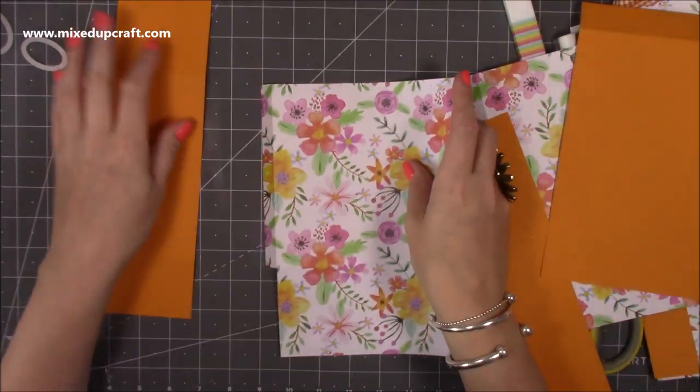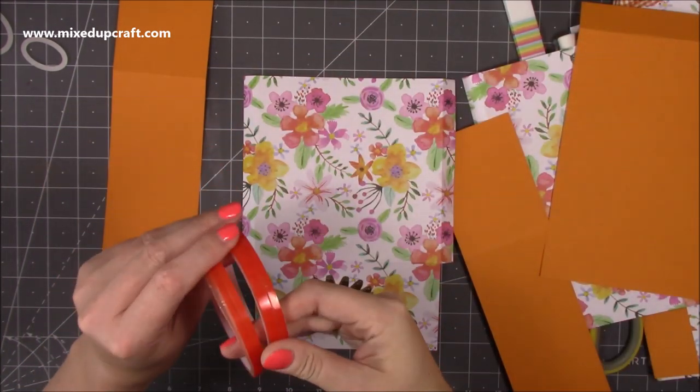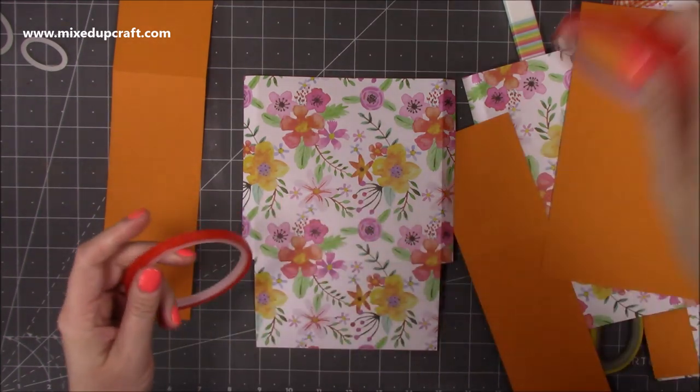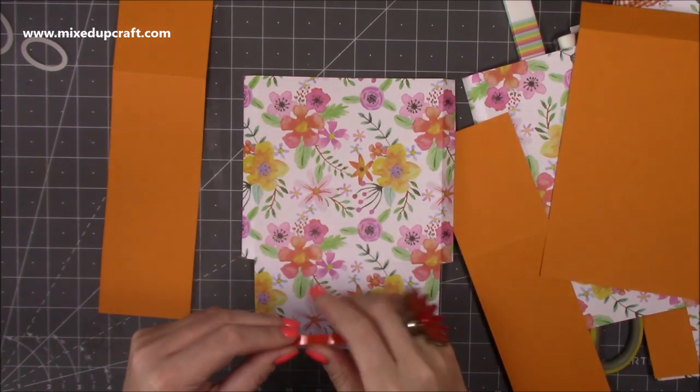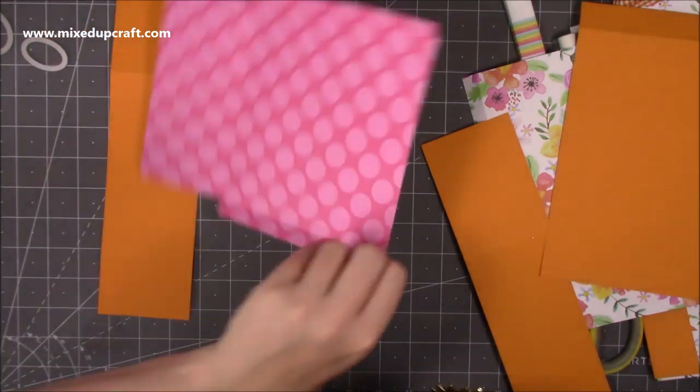Now, I'm going to have it exposed. It's entirely up to you. I'll let you decide on that. You may want to have it inside or out. I always change them up. All my gift bags are so different. So, yeah, I might do this again another time and have it hidden instead. But I'm going to keep mine exposed.